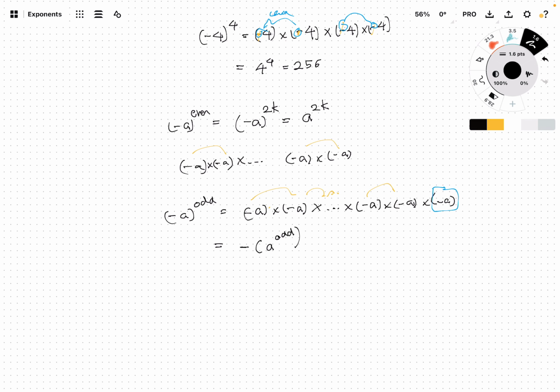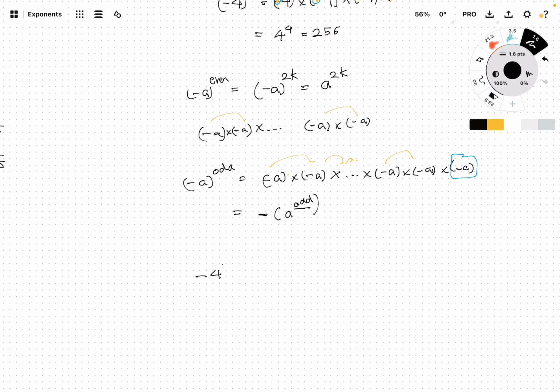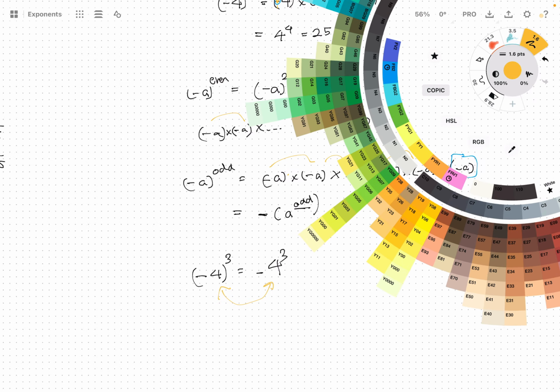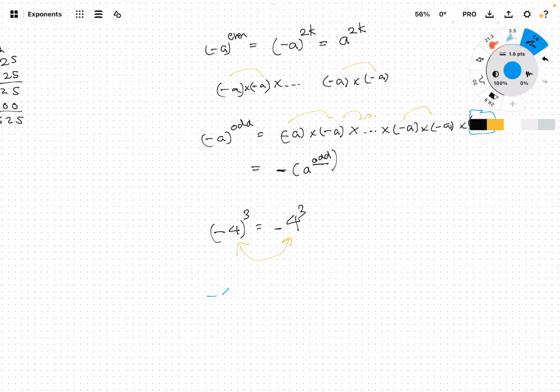And even more specifically, it's just the positive number taken to that odd power, and you negate it. So for example, negative 4 cubed, you could just calculate 4 cubed and then add a negative at the end. So for odd powers, this is equal. Not always equal, okay? These two are not always equal. For instance, negative 4 squared is not equal to negative of 4 squared. Only for odd powers. So keep that in mind.